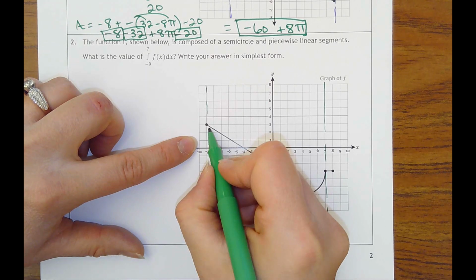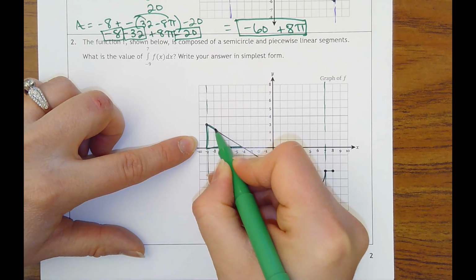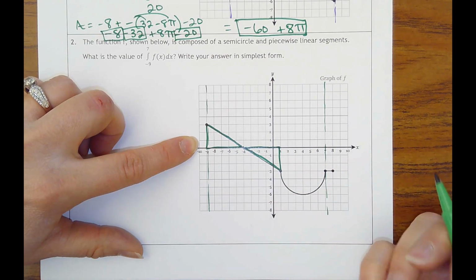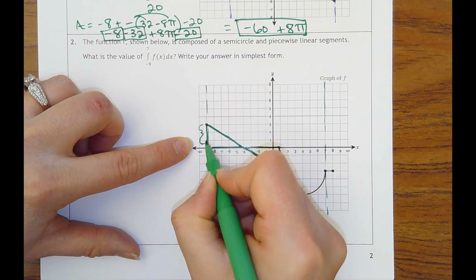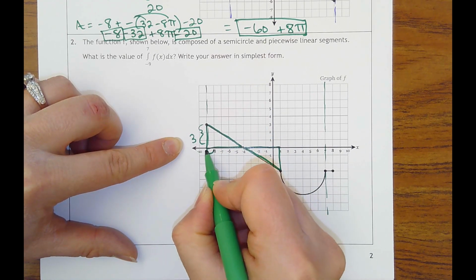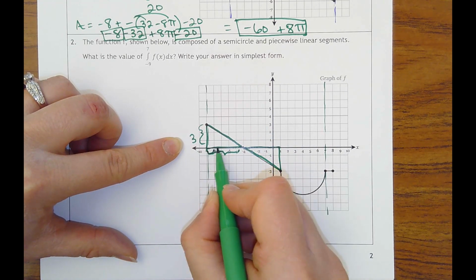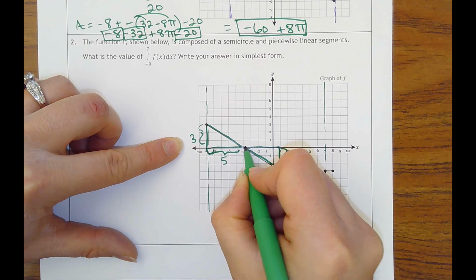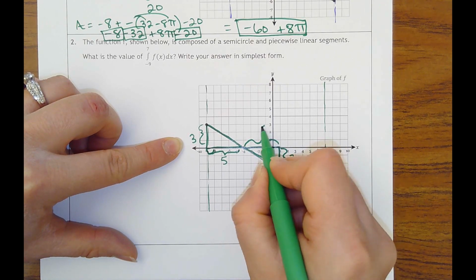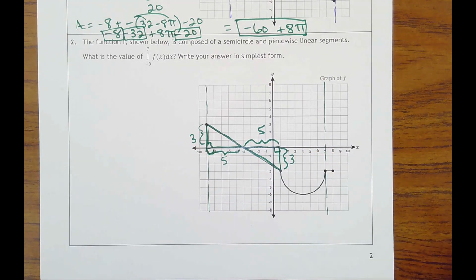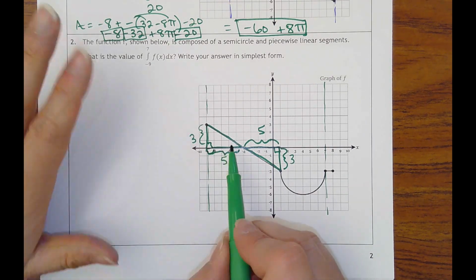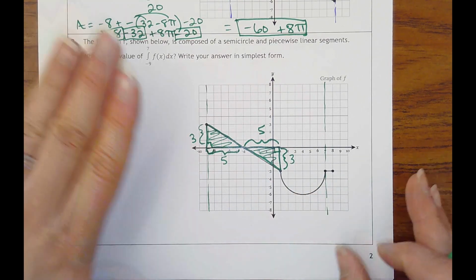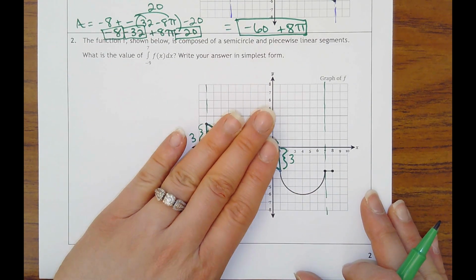Okay, so I want you to notice right here, there's a triangle being formed. And then right here is also a triangle being formed. Look at the dimensions of those triangles. That's a 3, and 1, 2, 3, 4, 5. And look, this is a 3 and 5. So they're both right triangles. They're the exact same triangle. So if you have one triangle above the x-axis and one below, those areas are going to actually cancel each other out and net nothing. So I don't even have to worry about those.